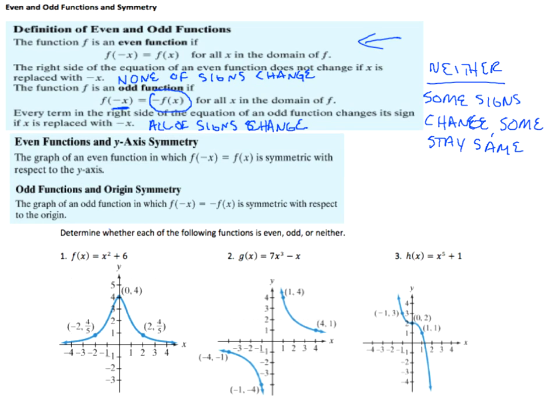There are some characteristics that are associated with even and odd functions when you graph them in the xy plane. An even function is going to have what we call y-axis symmetry. Look at this first graph here. If I put a mirror on the y-axis, the y-axis actually does function as a mirror, and it's symmetrical on either side of the y-axis.